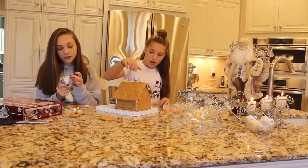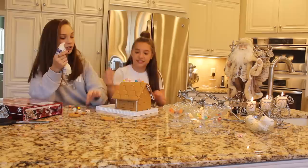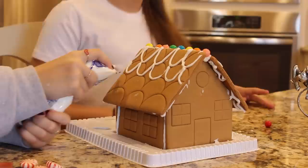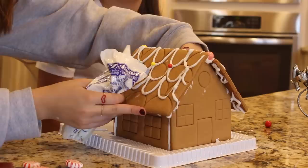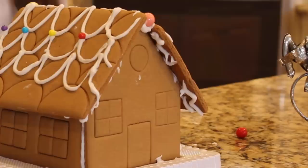Why do you make those noises? It scares me. Slipping, Maddie. It is slipping. Kenzie, it's slipping. Do you see it? No. No, it's okay. It's okay. They're in the gingerbread house.